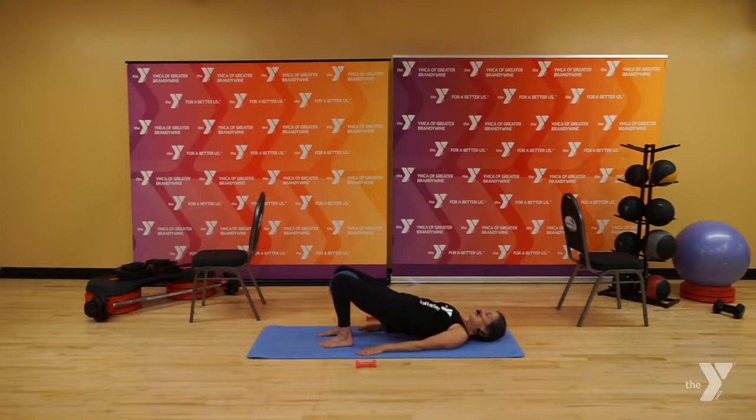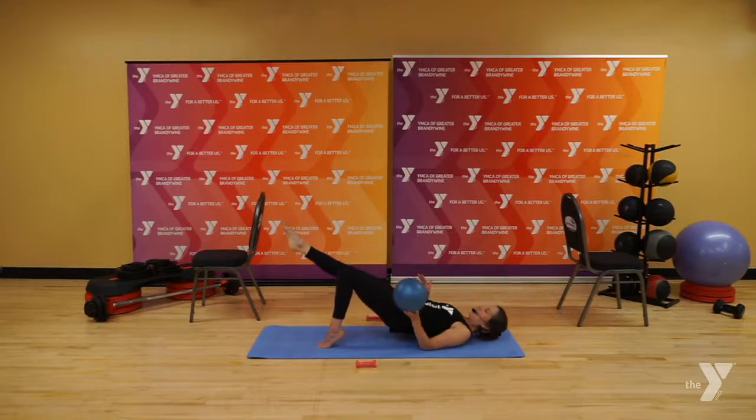Let's extend the right leg out right here and hold. And if you want to, releve up onto that left leg. Now push the ball in. So we're not lifting, we're not pulsing up right now. We're pushing that left thigh in to the right knee gently with that. Now, if you don't have a ball, you're just going to move that leg in and out a little bit. You are still going to feel that work. I'm telling you, you got that work.